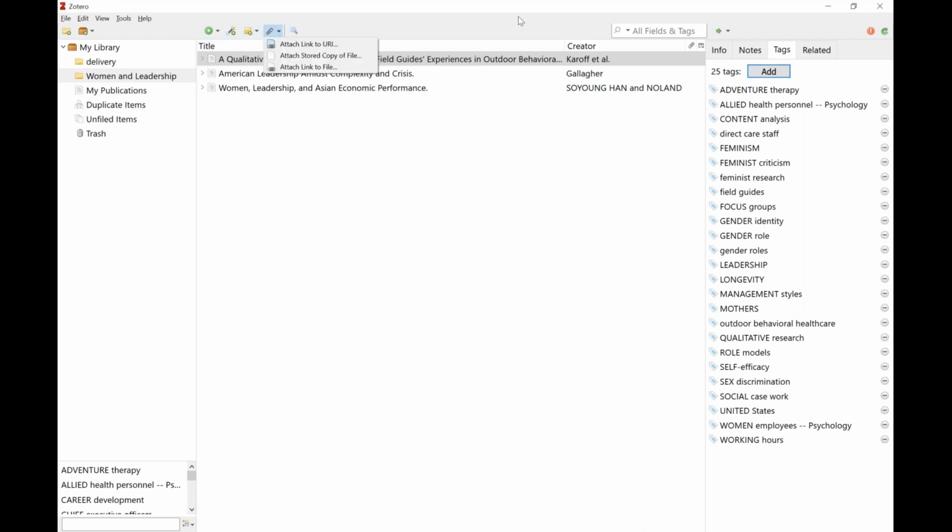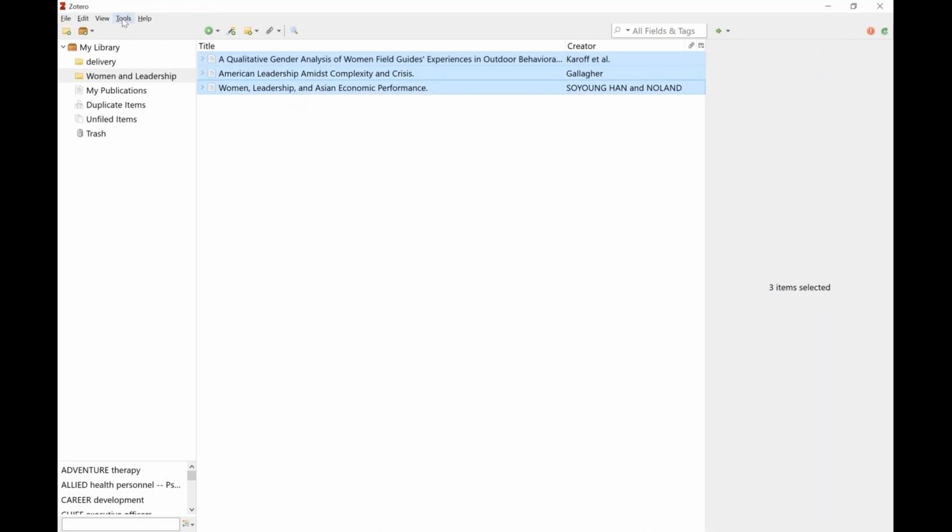let me see if I can find it here. I think it's under tools. There's a create timeline tool here. See if it'll work. Okay, I have to choose.